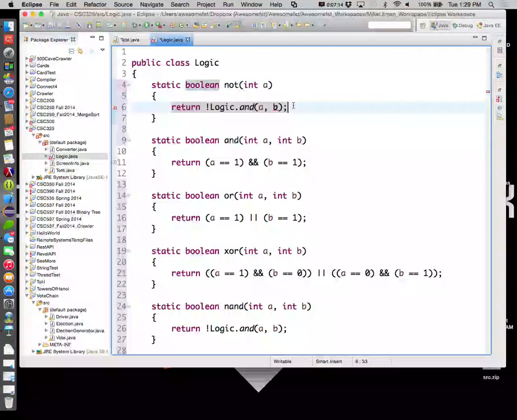We want not to return a Boolean, or do we want not to return an int? I think we want it to return an int, because we're probably going to use not as part of the inputs to other things.